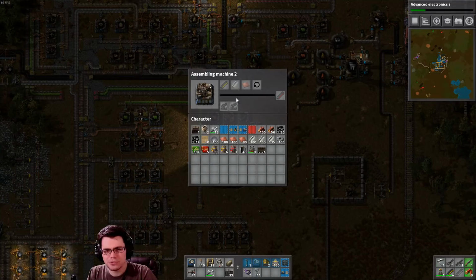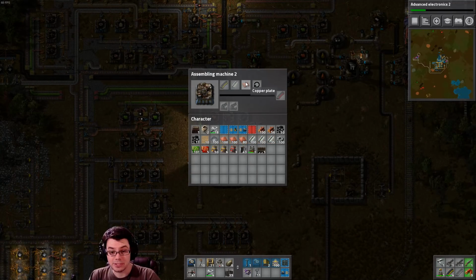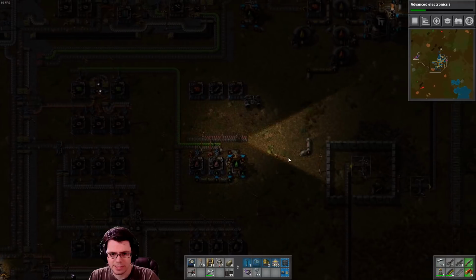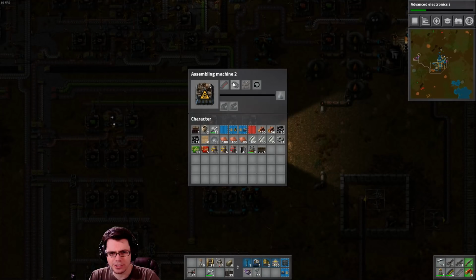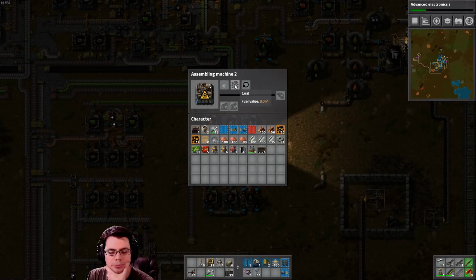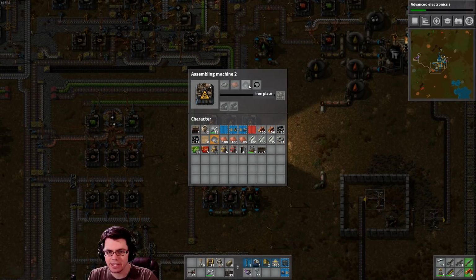What's it take to make piercing rounds? Firearm magazine, steel plates, copper plates. So, firearm magazine, huh? That's just iron plates. Okay, I can do that very easily over here. What's it take to make grenades or gun turrets, huh? Grenades, iron plate, and coal. Okay, not too bad. I can do that. What about gun turrets? Oh, that isn't too bad either.